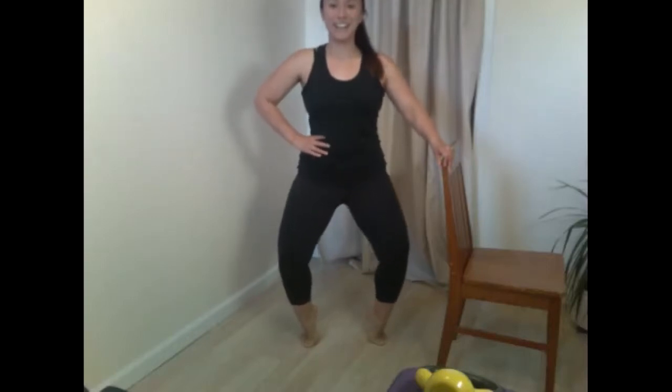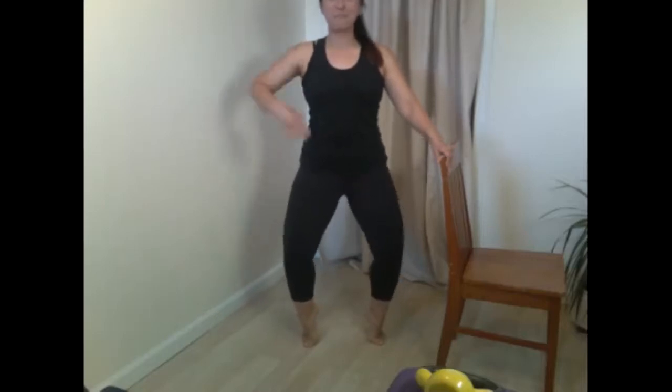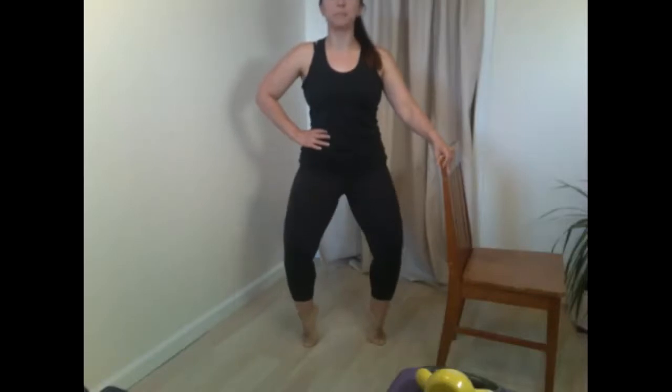Keep feeling that burn as we lift the heels and press them down. Lift and press, don't forget about that torso, so lift up nice and tall. Good, then keep the heels up, pulse here, pulse. Two, three, keep breathing. Four, keep pulling the thighs back, back. Breathing here, tailbone down once more.